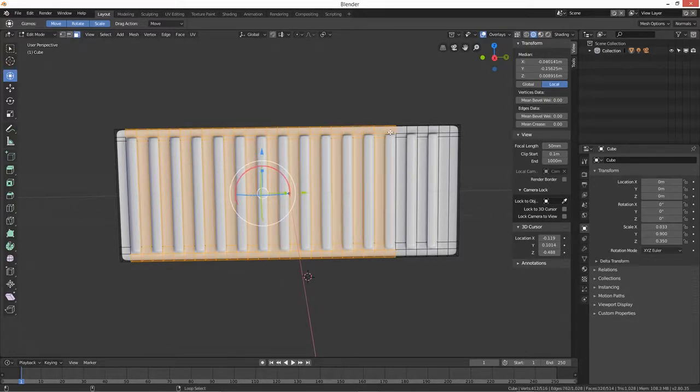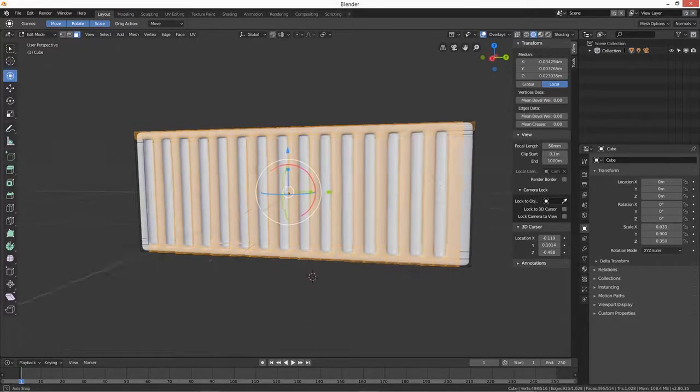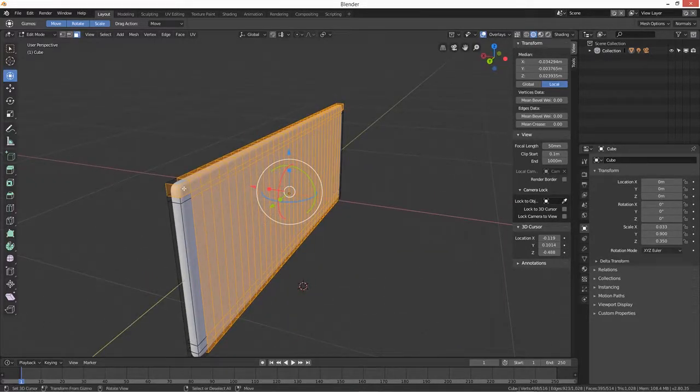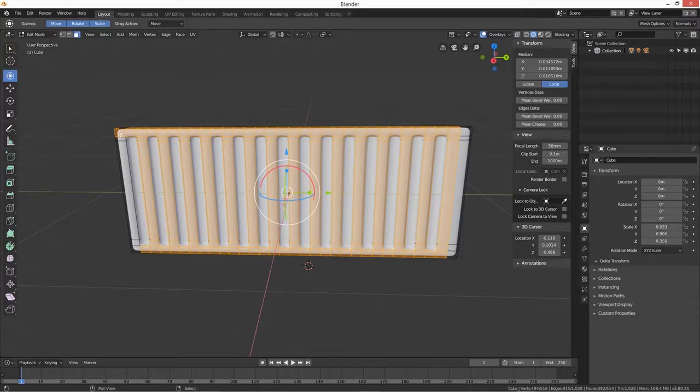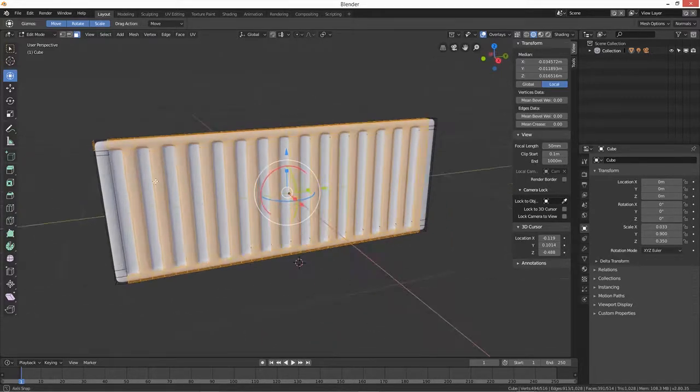Looks like I was 2 cuts short. I think I just need to undo those, because those aren't the ones I want to move.